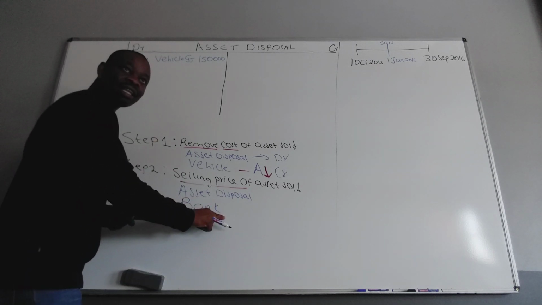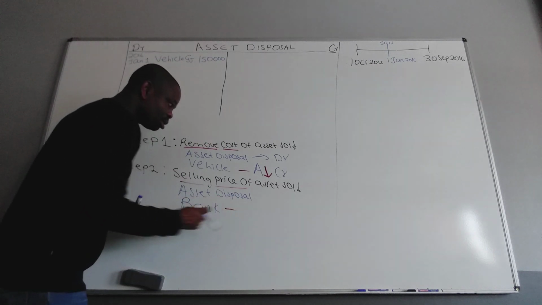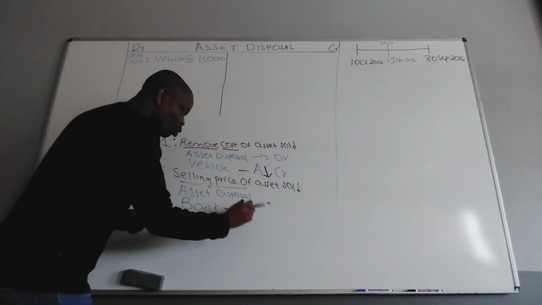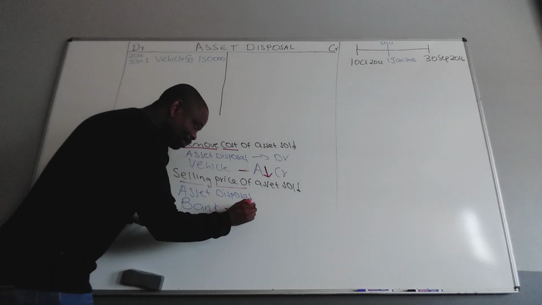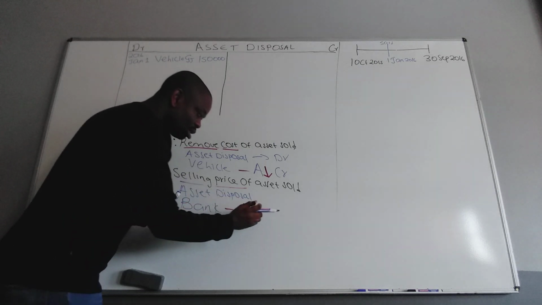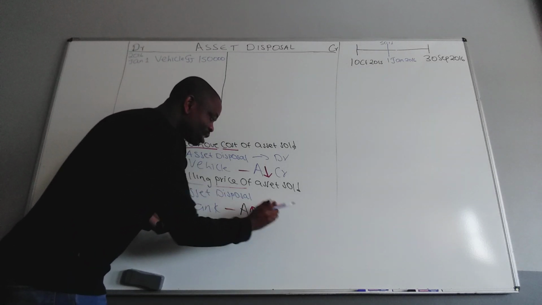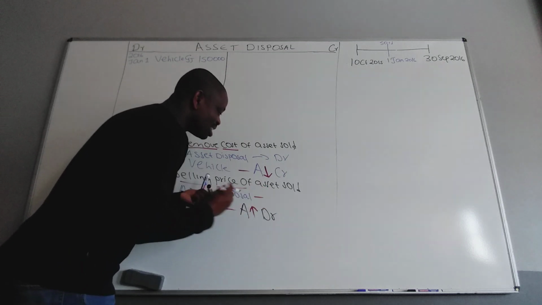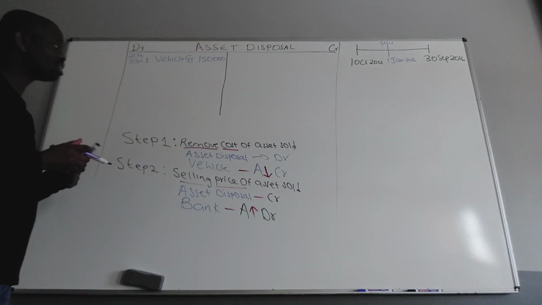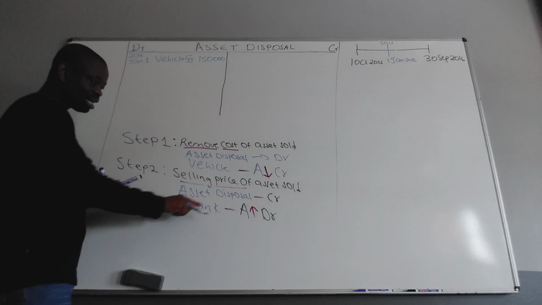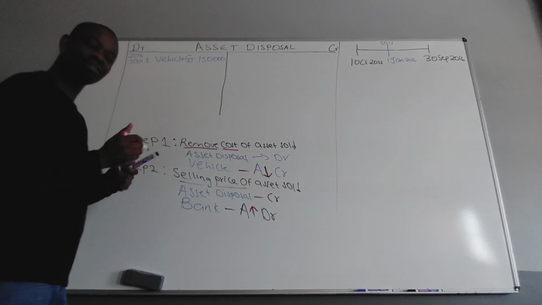Again, let's pretend as if we don't know. We start by looking at this bank. What is bank to us? Bank to us is an asset also. Will the bank increase or decrease? It will increase, because I'm getting cash. Under which side? Obviously, I'm going to know this one. Credit. Can you see now? This is the right trick. So I know that I'm going to record on the credit side.